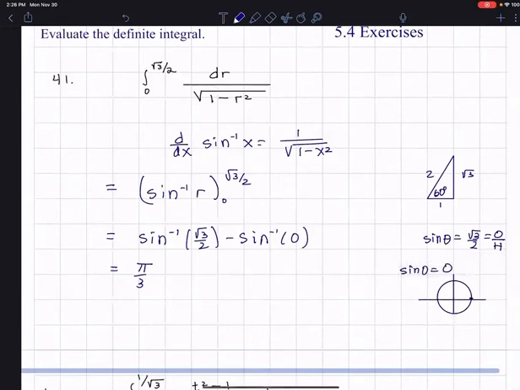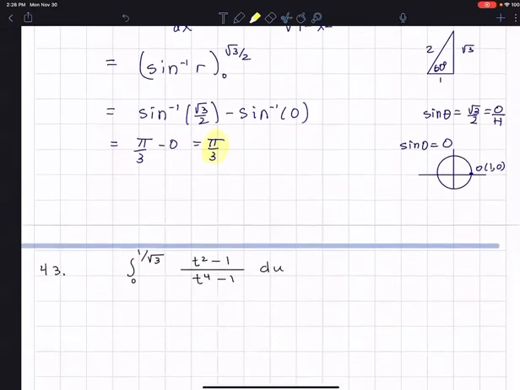At zero, the coordinates on a unit circle are 1, 0, and sine of 0 is 0. So sine is the y coordinate on the unit circle, so it's going to be minus 0, and that equals pi over 3. And then what I'm going to do is double check to see if that's the right question even. But yeah, that is. Shouldn't have to do that, but anyway, that's pi over 3.